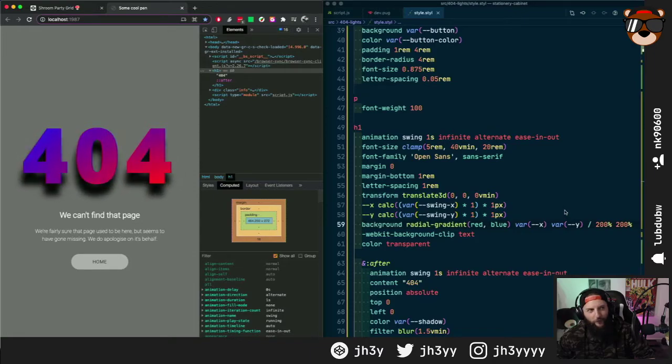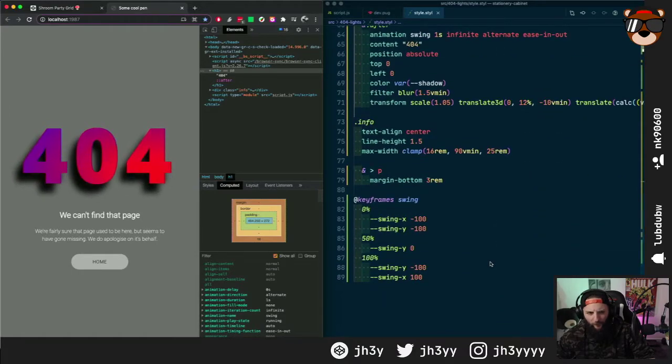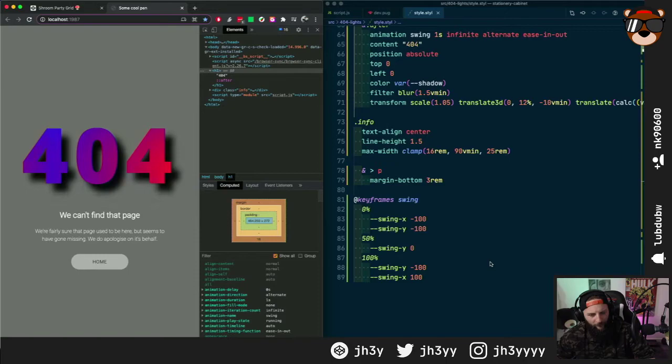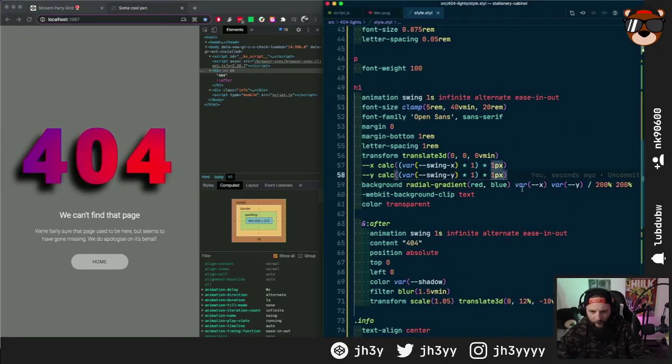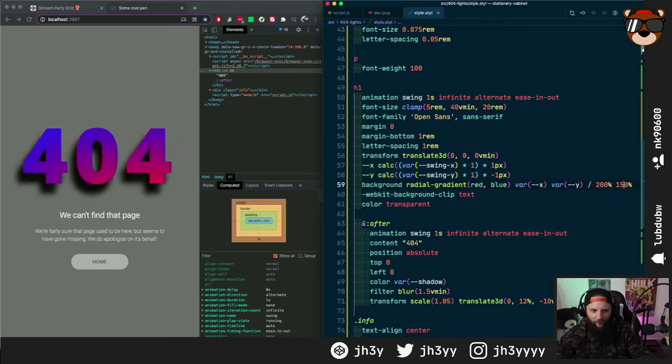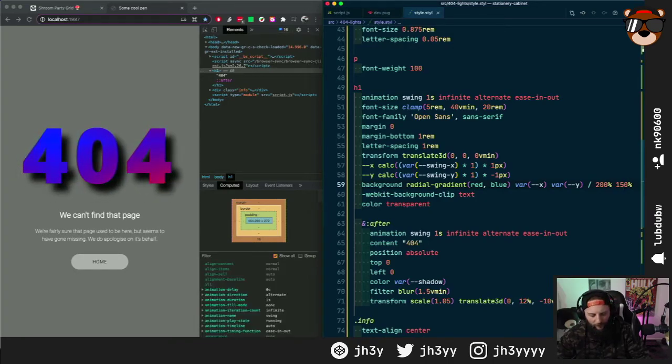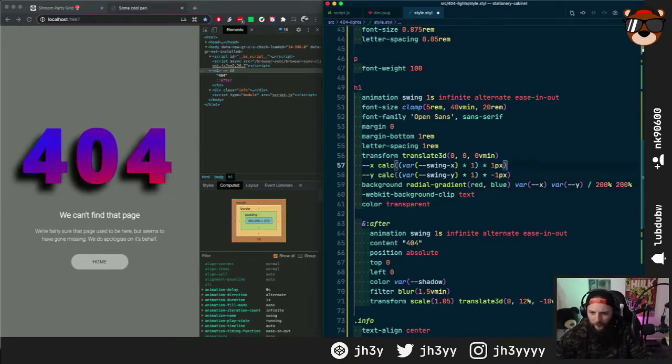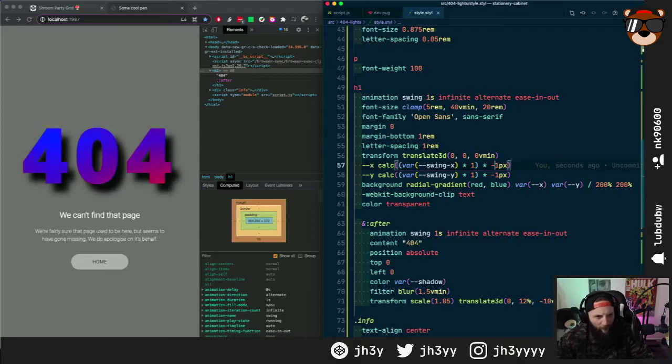But the background position will be going from -100 to 100 and up and down, but technically we'd actually want it to go like that. Which kind of breaks it. Or no, do you want it to go like that? Background position always confuses me because you normally do the opposite of what you think you're meant to do, and then it kind of works. But yeah, that's really not working for Y, is it?